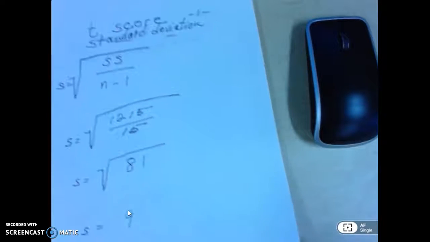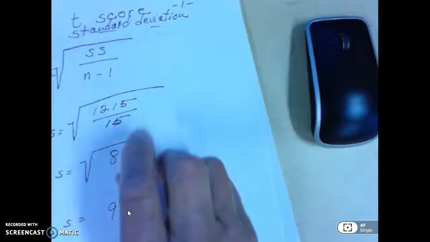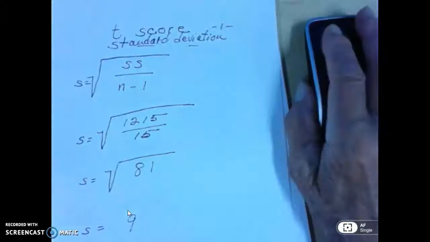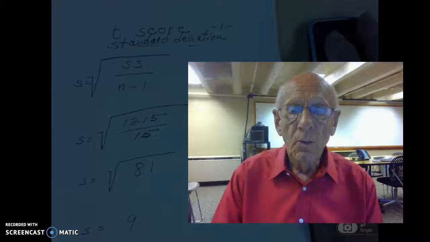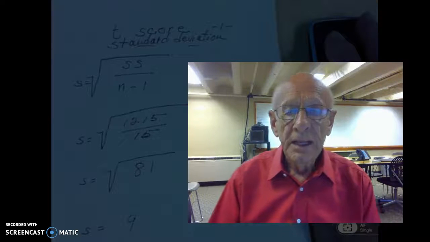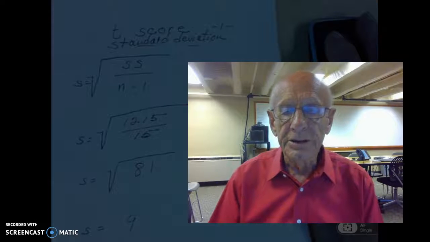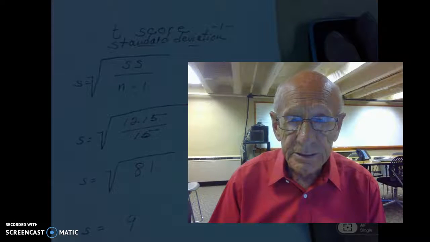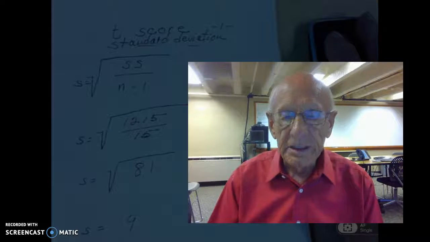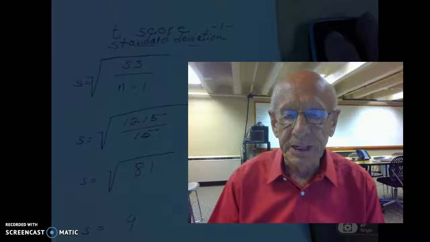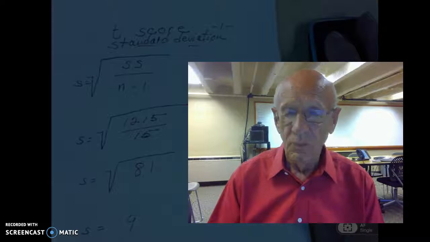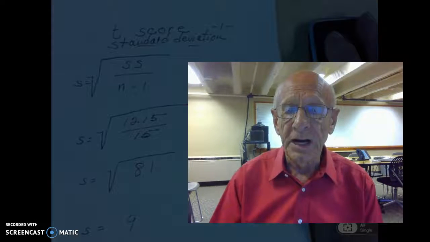The first thing that we do is look for the standard deviation, because, and I have to emphasize this, why we use the T-score, T as in Terry score, is because we do not know the standard deviation of the population. With the Z-score, we were aware of the standard deviation of the population. With the T-score, we are not aware of the standard deviation of the population.